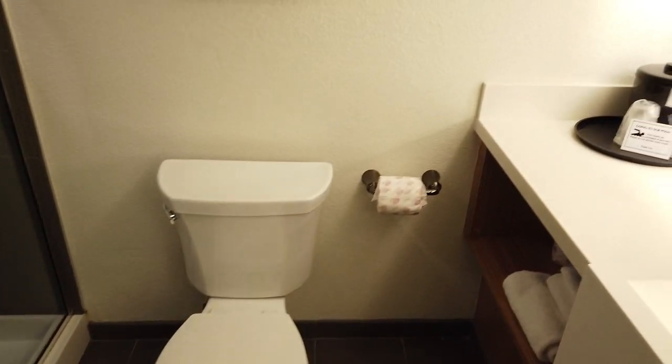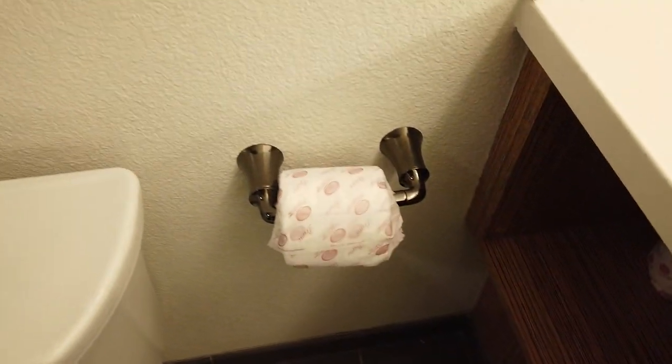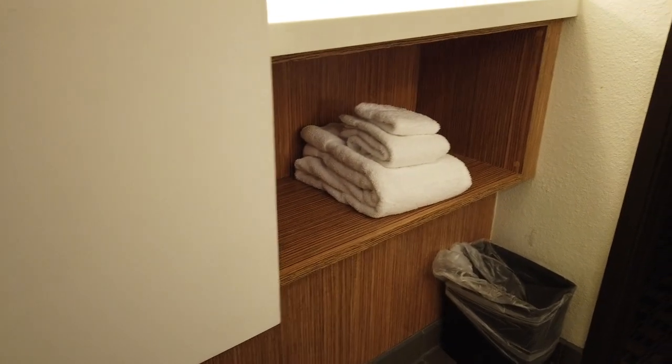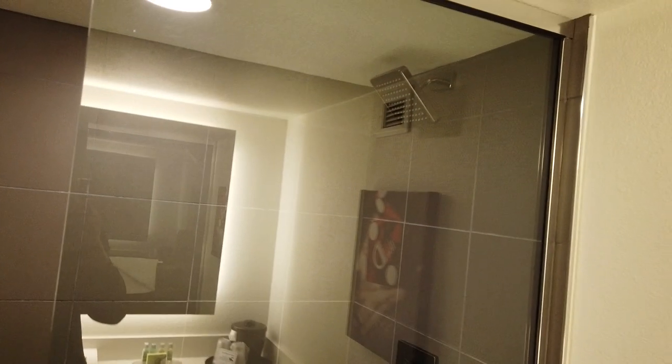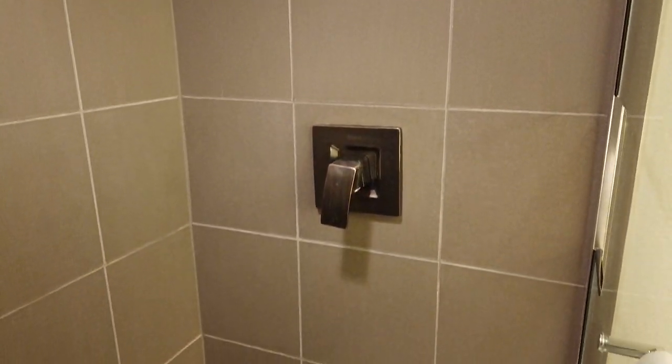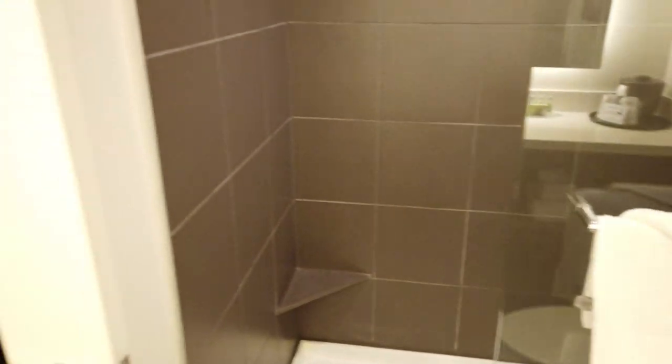The toilet is kind of in the center of the room — pretty standard. Pre-wrapped toilet paper, got your emergency roll right next to your his-and-her set of towels, or in my case just mine and mine today. Right behind us is the steam shower. Good news: it's appropriate height — over six feet — so that's good. A little hard water on it but not too bad. Bad news: it doesn't have a tub. There's a full body mirror on the door too — check yourself before you hit the strip.